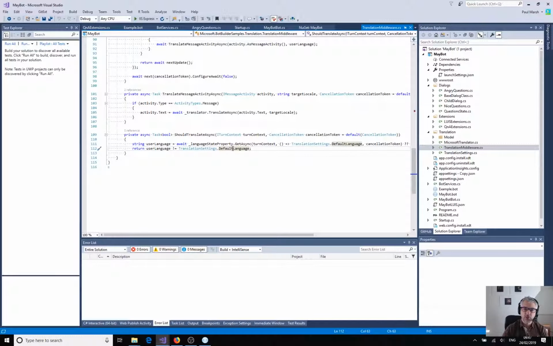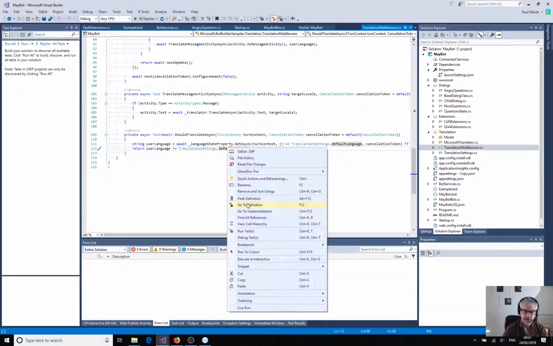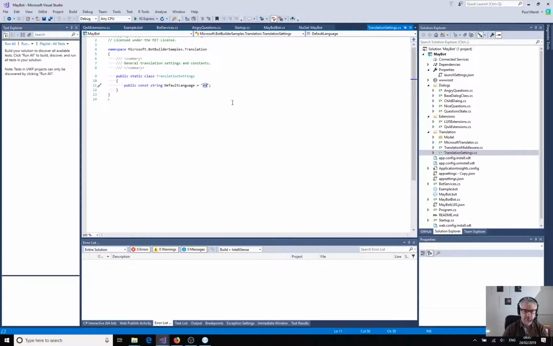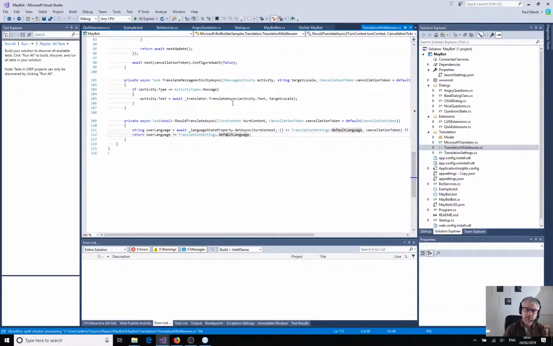So the bot is always going to be speaking in this default language, which typically, in all the examples I've ever seen, is going to be English. So what that means is all the logic and all the further services they use are only going to be in English, regardless of the multilingual aspect that the user's language they're going to pick. Whatever they choose, we're always going to translate into English, and then from the bot's logic, it's always going to be in English.